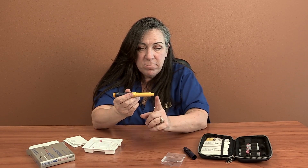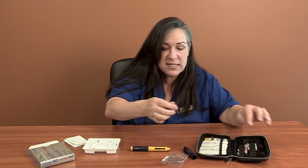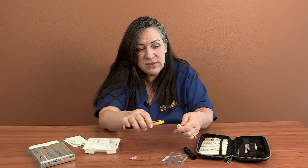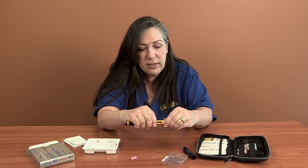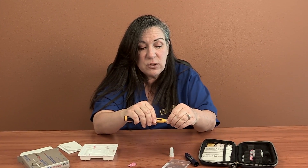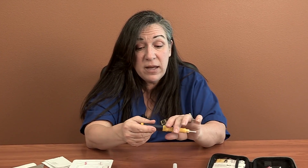Step two, I've got to put a needle on the end — that's what these are about. You've got a bunch of them in the cartridge box and a bunch in the zipper case; they're all the same. These just peel open, and these little needles just screw right onto the end. Familiar needles — same kind of little sub-Q shot we've been doing all along. So I've got my needle on, my cartridge in the pen, my needle on the pen.